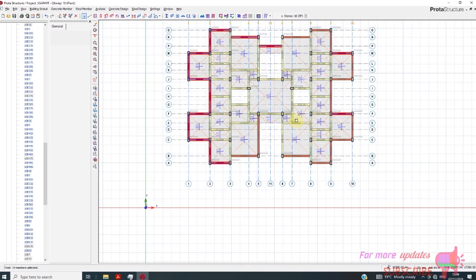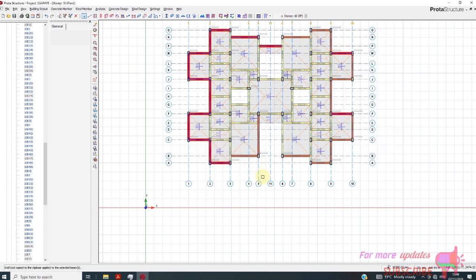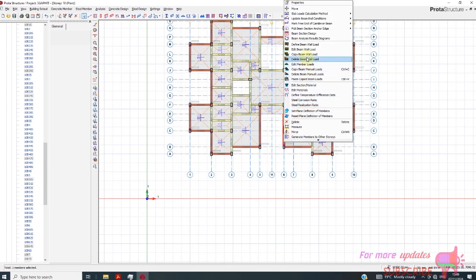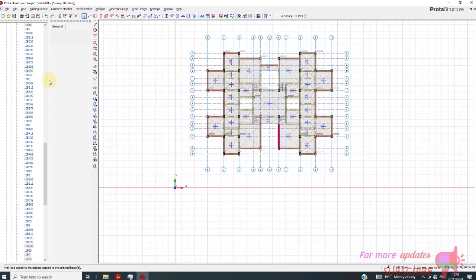Okay. Then paste copied beam or load. All right. So again, paste it here. Yes. Then let's go to 3D view.